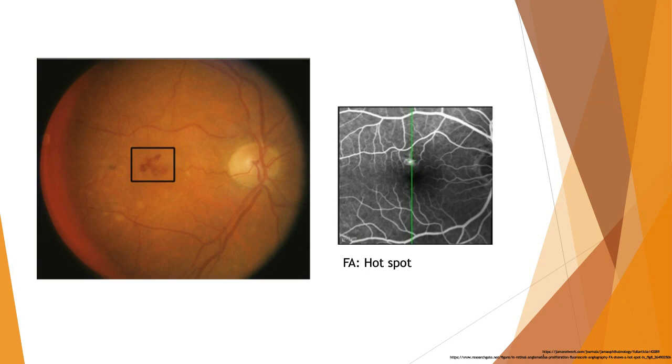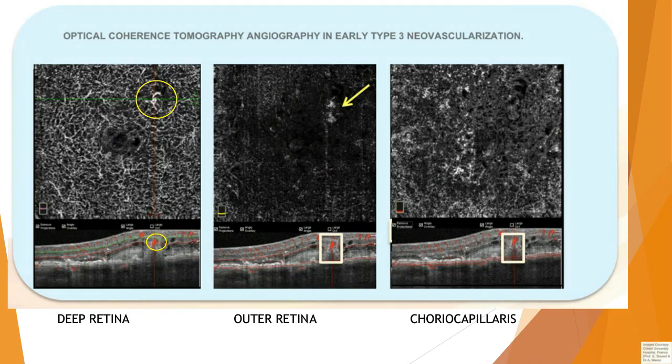in the deep retina. When you look at the OCTA, it's extremely interesting because remember that most of these CNVs, not RAP, originate in the choriocapillaris. However, this choriocapillaris slab does not have evidence of CNV. So the way that we would classify this is if you look over on the left to the deep retinal B scan, you can see there that I've circled an area of high flow. That area of high flow is actually the angioma that has originated in the deep retina. And when you look at the slab, the angiogram slab above, you can see how beautifully that neovascular cleft is highlighting there. This membrane is going posterior, and it's still visible in the outer retinal slab.